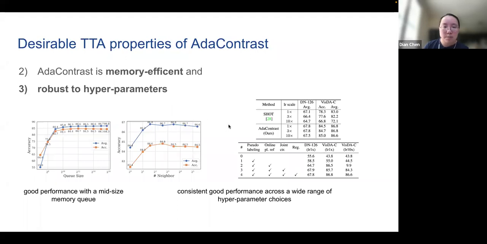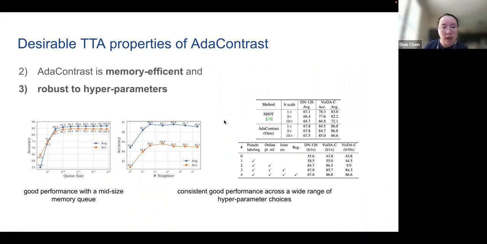People report amazing numbers, but they might not tell you how they have reached the hyperparameters, let's say the learning rate and the weights of the losses.